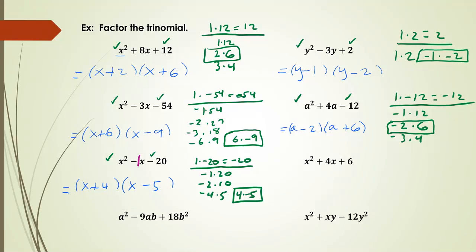In the second example in that row, I have a trinomial that starts with a 1. So let's start our process. 1 times 6 is 6. My factor pairs are 1 and 6, 2 and 3, -1 and -6, -2 and -3. Those are all the pairs, and none of them add to 4. What that tells me is my trinomial does not factor apart.